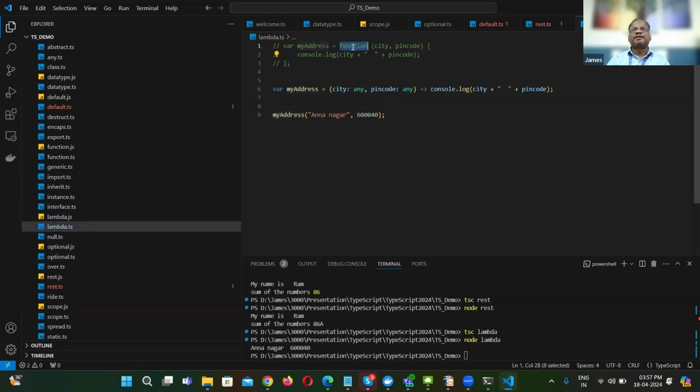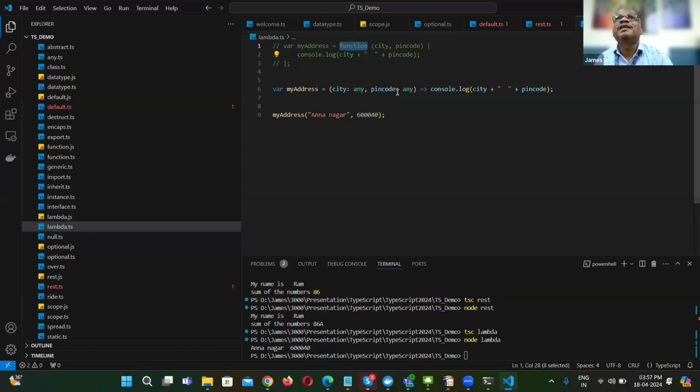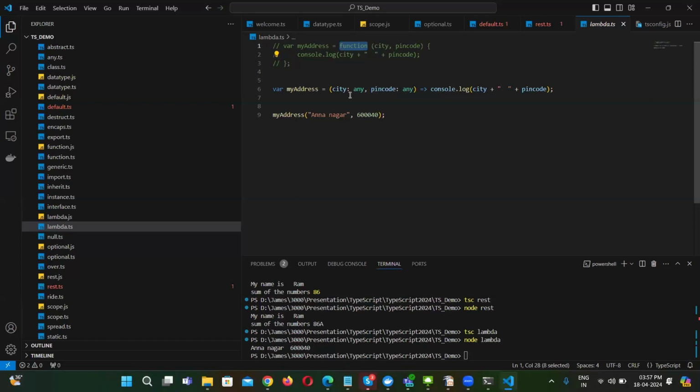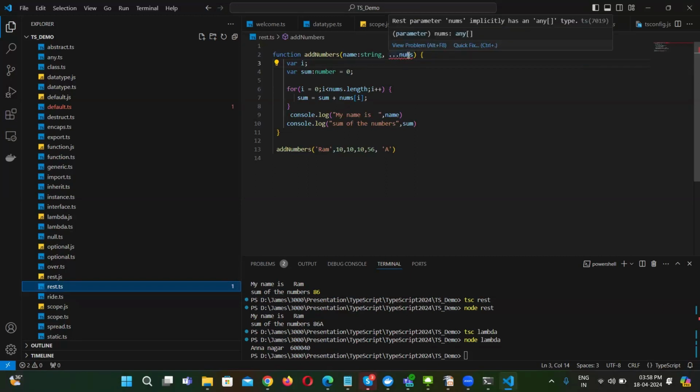Actually, in that case it is different. Sometimes we are using, after the type, the array symbols, correct? Would you please tell me why? For example, go to the previous rest parameters, because that one is a good example. Here, line number 2, we are not adding the types, correct? If you are adding the type, colon any or numbers, they are adding some square brackets. Could you please tell me why they are adding the square brackets?